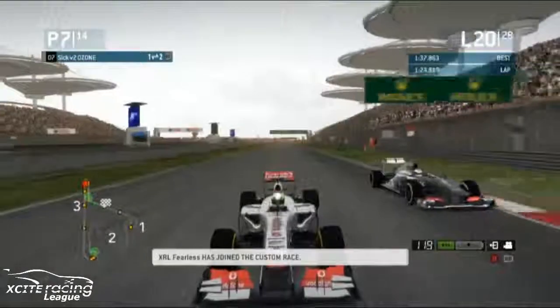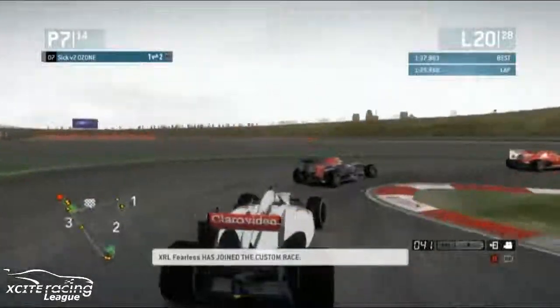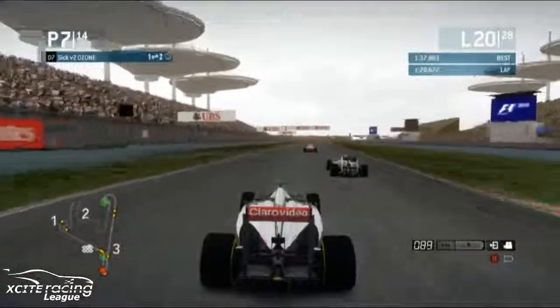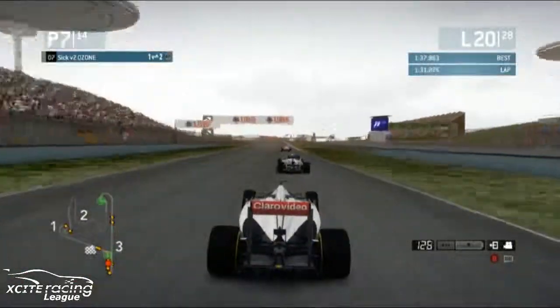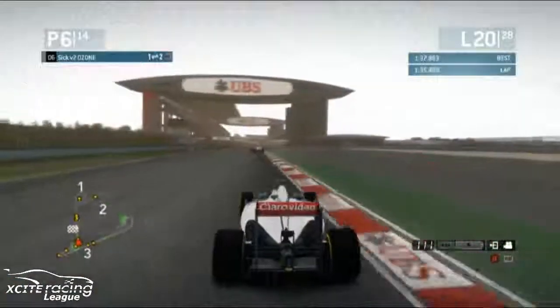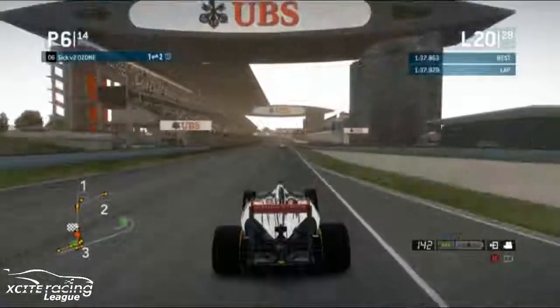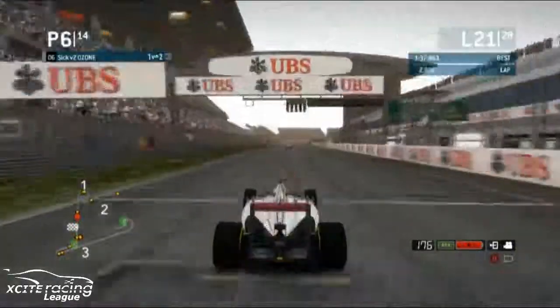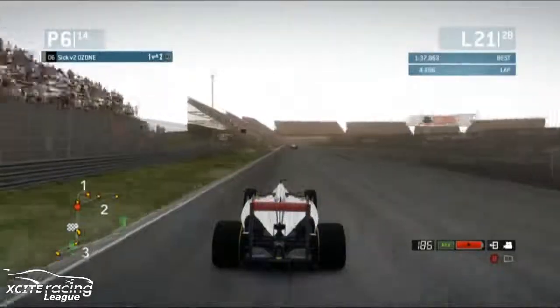So Sick-B to Ozone finally gets a move done, he's now up to P7. But his race, he's now fighting with the wrong crowd. He was racing for the top 5, and now he is racing effectively for 5th to 7th or something like that. And he is racing for position because he will have to pit again.